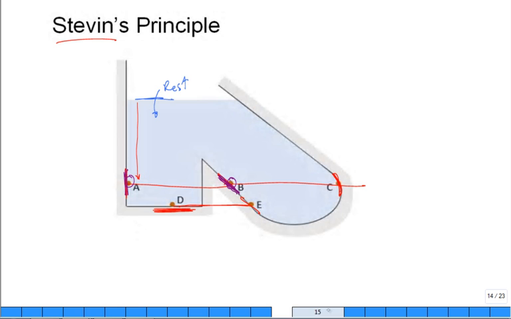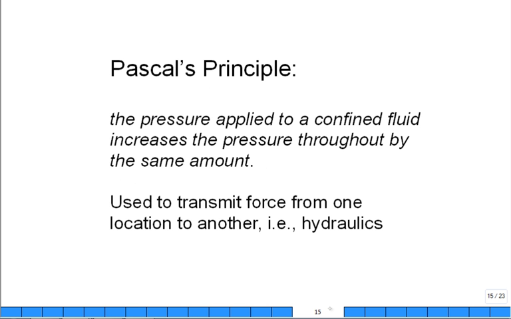Every lecture. Pascal's principle. You probably heard of Pascal. So what is it? The pressure of a confined fluid: if you increase that pressure in one place, that increase of pressure is felt throughout the whole confined fluid. This is key in hydraulics, and there's a lot of machinery. Mechanical engineers do a lot with hydraulics. It's pretty simple once you understand it, but it heavily uses Pascal's principle.